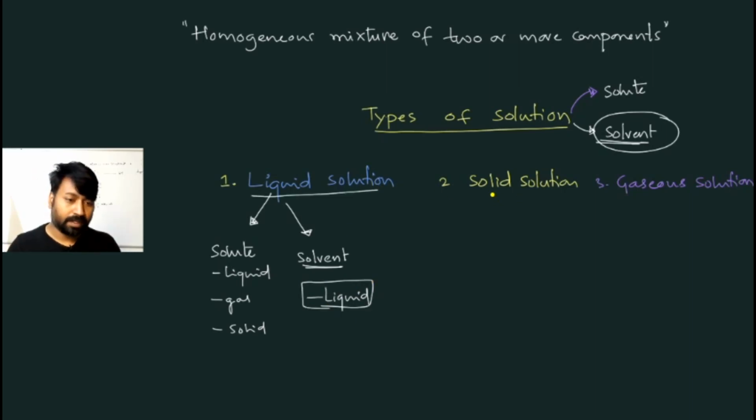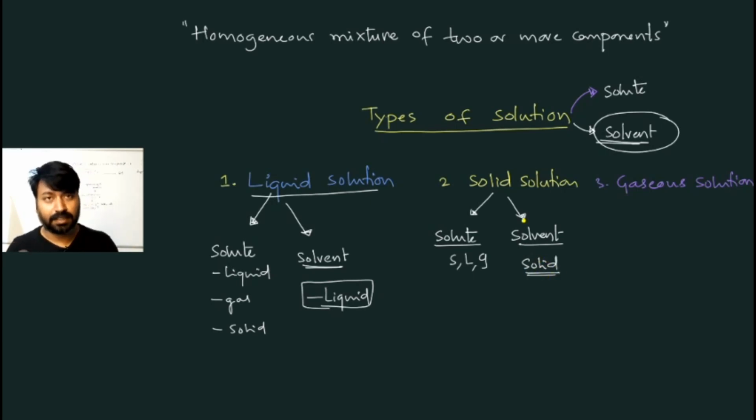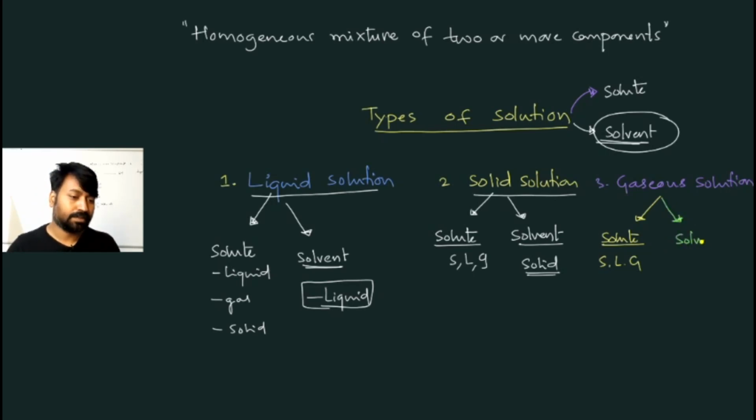Hope you understood this. In this also we can make the same kind of statements. Solute may be solid, or liquid, or gas. But the solvent, the component which is present in a larger quantity, should be solid. Then the resulting solution is called a solid solution. Now in the gaseous solution, the solute may be solid, liquid, or gas, but the solvent should always be in the gaseous form.